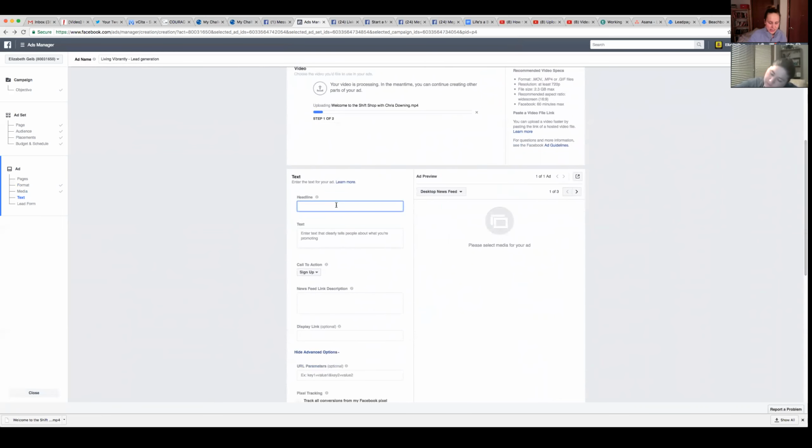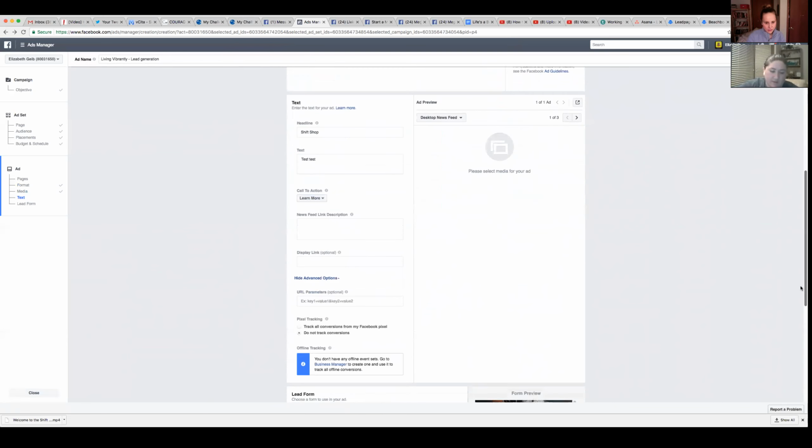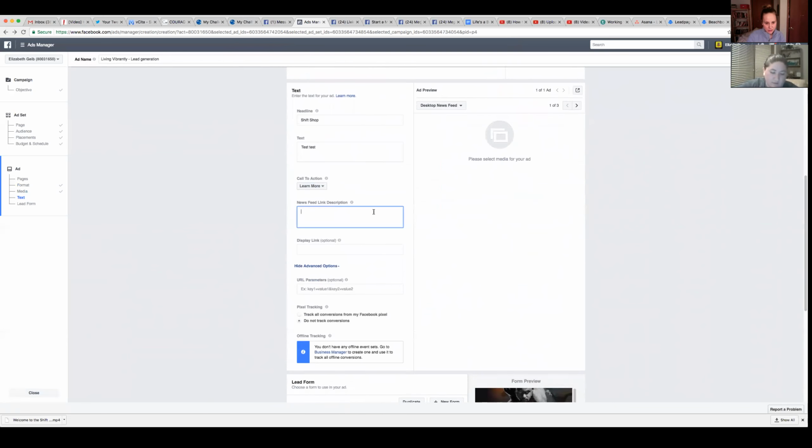Okay, so let's just say headline, shift shop, text. I'm not going to really do this because I just want to show you the point of the ad. So for my website, I don't know.